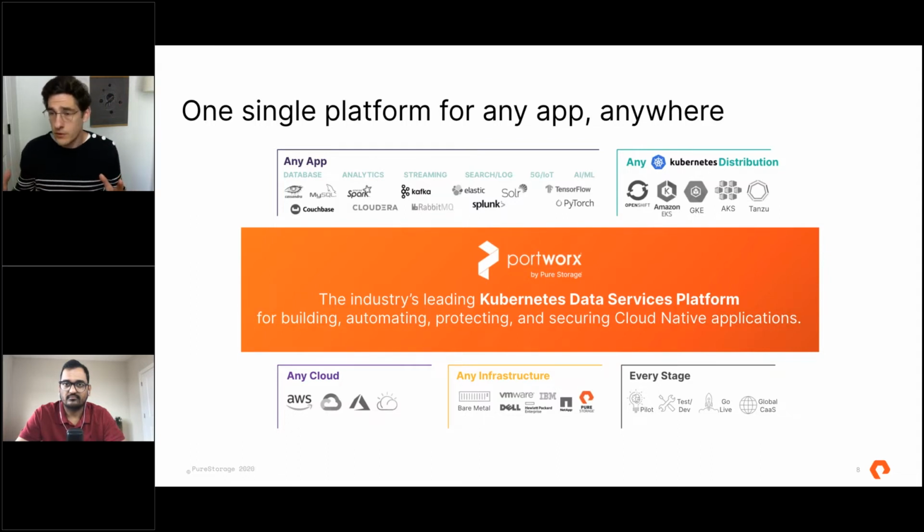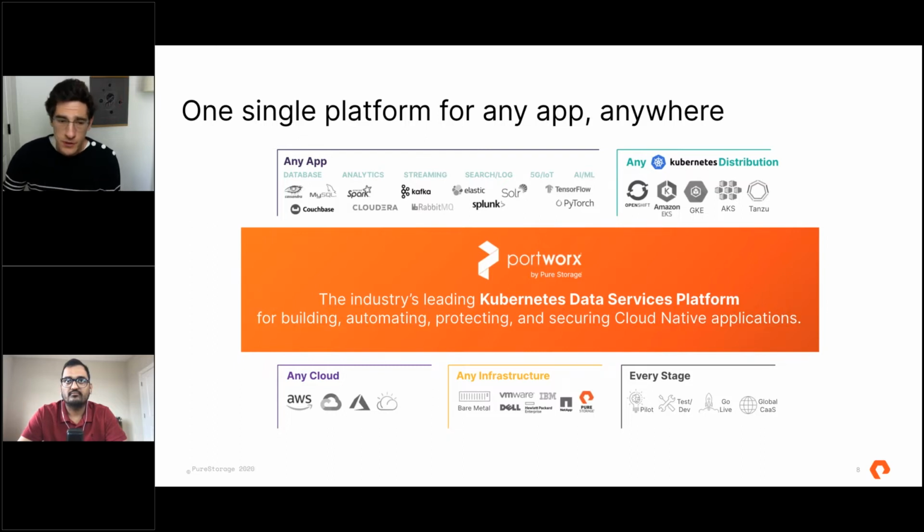Well, Portworx is the way that you can do that, because we provide a common tool set for managing any application. It doesn't matter what Kubernetes distribution you use, we support them all. We're going to be demoing on OpenShift today, but that doesn't mean that you can't be all in on Tanzu or all in on Amazon EKS. And frankly, you can use all of them because Portworx integrates with all of them. And we have many customers who have not made a standardization decision yet. And one of the benefits of Portworx is that they can go through the standardization process at the compute tier, but still know that their data is going to be managed consistently in all of those environments.